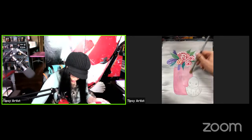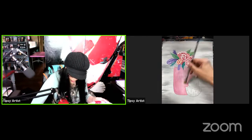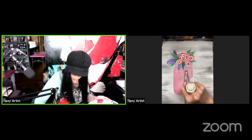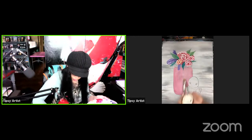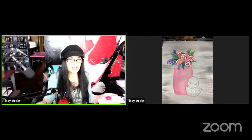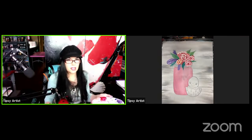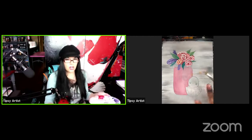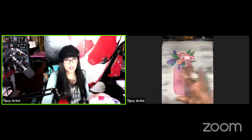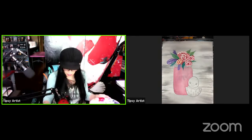Again, I'm trying to turn that brush as much as possible over to the side. Just kind of lightly feather out any brush strokes that are still visible. Real light hand. All right, that's looking good. And you can see how more water in that mix and that transparency is really a nice look. Because actually the mason jar is clear, and so even if you see a little bit of that brush stroke coming from behind that we did initially, that's actually going to be a really nice look there too.